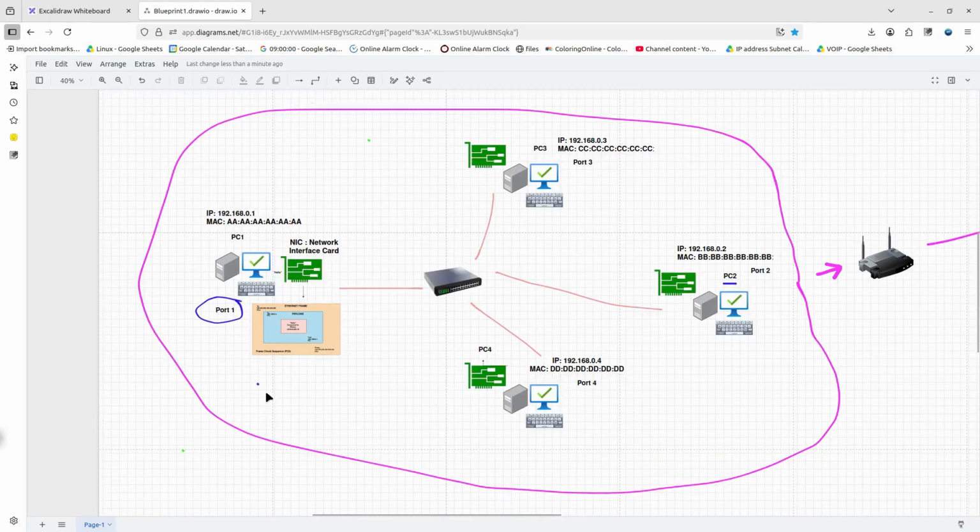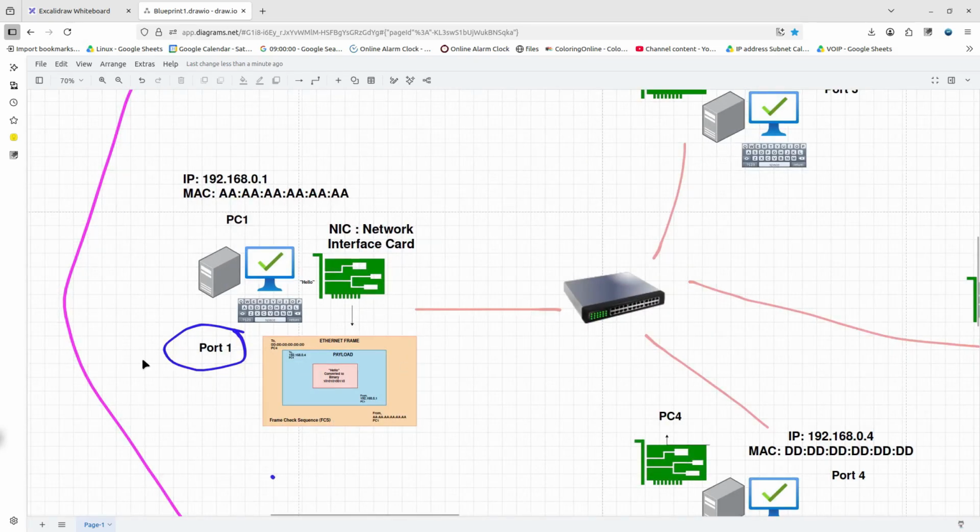Now let's get into PC1. PC1 is this computer, and remember, we are always going to use PC1 as the standard in this diagram, just for understanding, which does the job of sending data. Now let's look at the Ethernet frame.